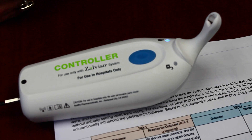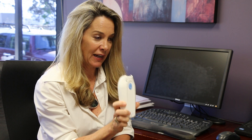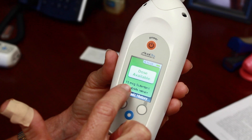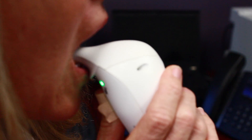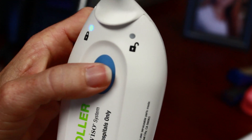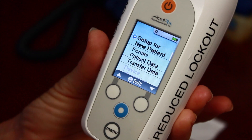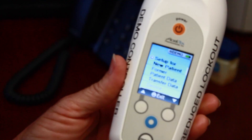This is what we call the controller, and this is the patient side of it. IDEO was very clear: make it simple. What patients said they wanted is one big fat dose button — they don't want to be looking at it going, what button do I press? This is the button you press, and there's only one button. Then they want to know: am I in lockout or not? There's an unlock icon, and when it's available there's a green light meaning a dose is available. When they dose, it flips to the locked icon with a blue light, meaning you've got to wait 20 minutes. The nurse side of the device has a few more buttons — they can turn it on, press menu, toggle up, toggle down — and there's a whole menu displayed on the screen.